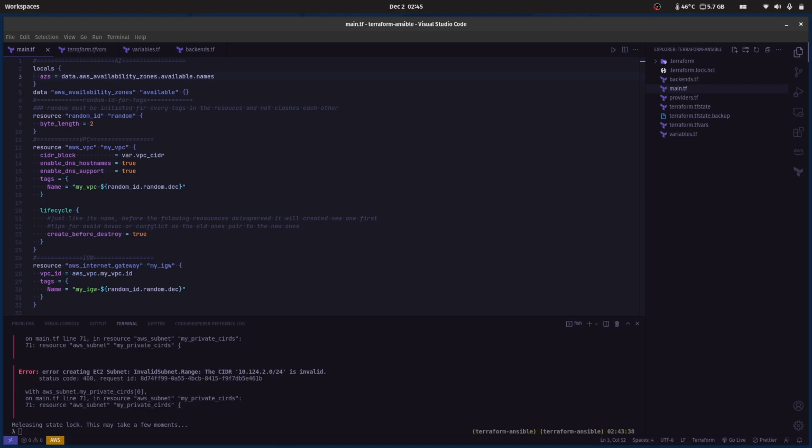And of course, we can also use var.vpc_CIDR within the function, and we get the same result. So I think you can kind of see where we're going with this. Now the only thing is in the console, I can't use count.index, but that's fine. So next, how do we prevent our private subnet from colliding with the public subnet? Because obviously they're both going to have the same count.index.